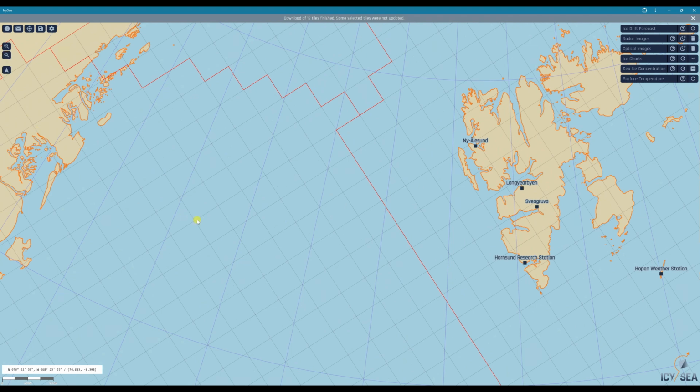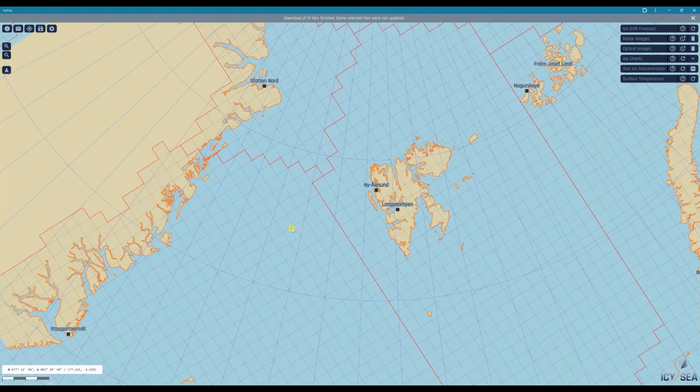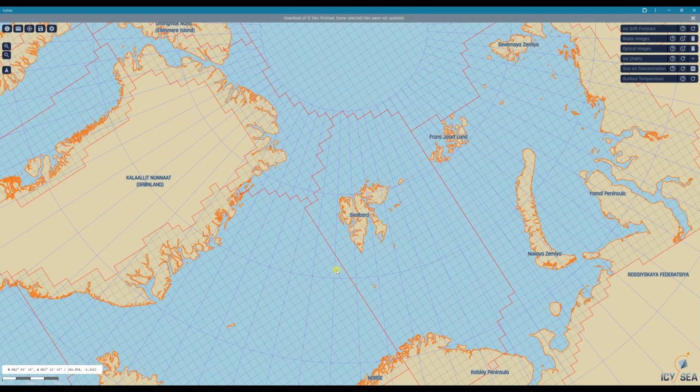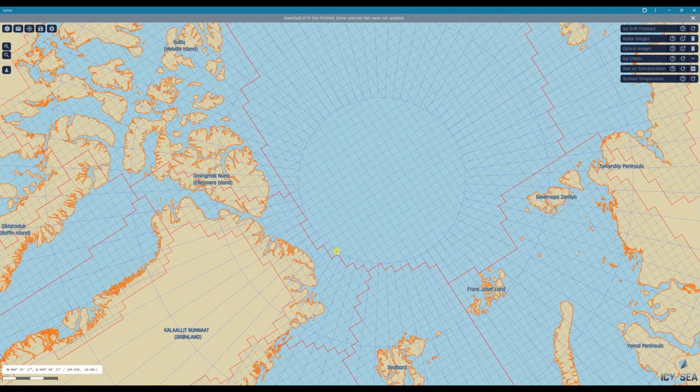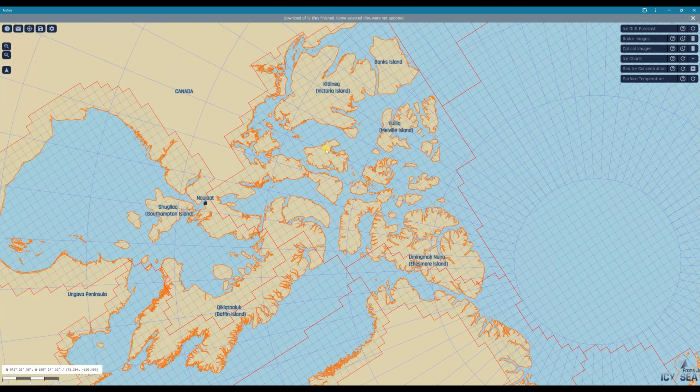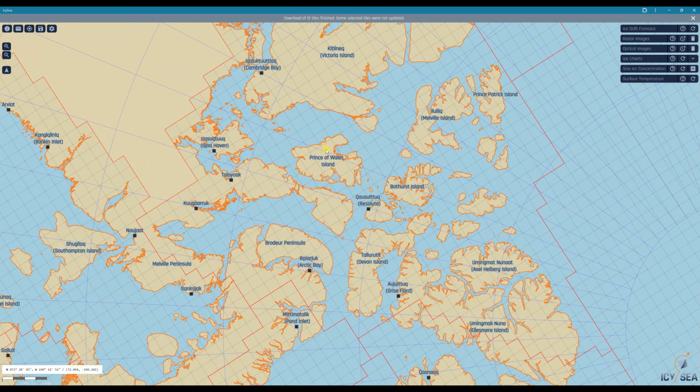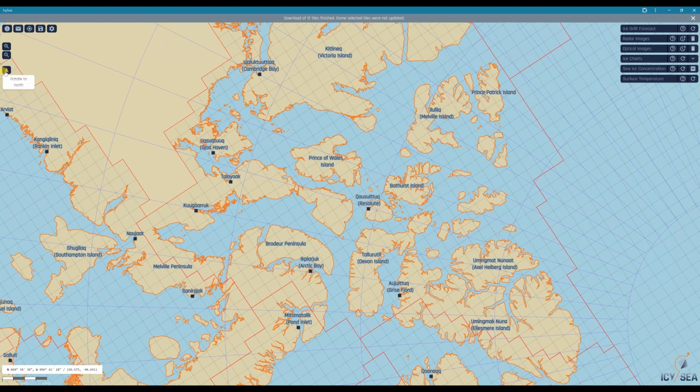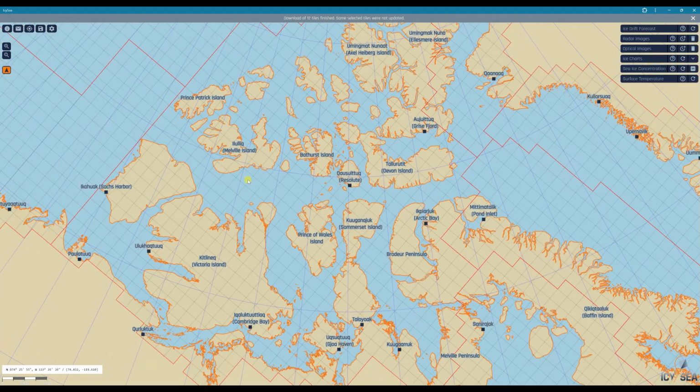IcySea uses a so-called polar stereographic map projection, optimized for use in high latitudes. The North or South Pole is in the center of the map. In polar stereographic projection, the north direction is not always up. However, you can quickly orient the center longitude of the current map window northward with the North Me button, ensuring easy directional reference whenever needed.